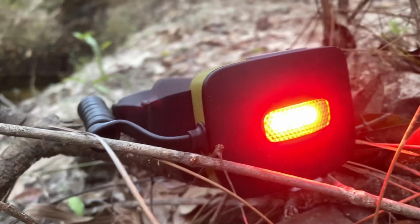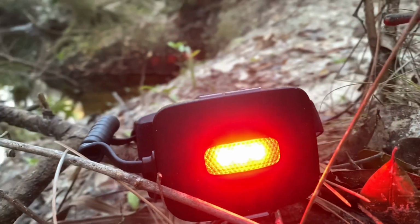But let's not forget, I'm going to turn this off on the front now. I've just told you about the front light. We've also got the battery pack on the back. I feel 100 times safer with this headlamp on than I do any other time running without a light, running with just a headlamp, because they've incorporated a light into the battery pack on the back. And we have two options. We have the strobe red light and then we have the full-on red light. And just like the front, this is dimmable. If you press and hold the button in the back, it makes it dimmer.